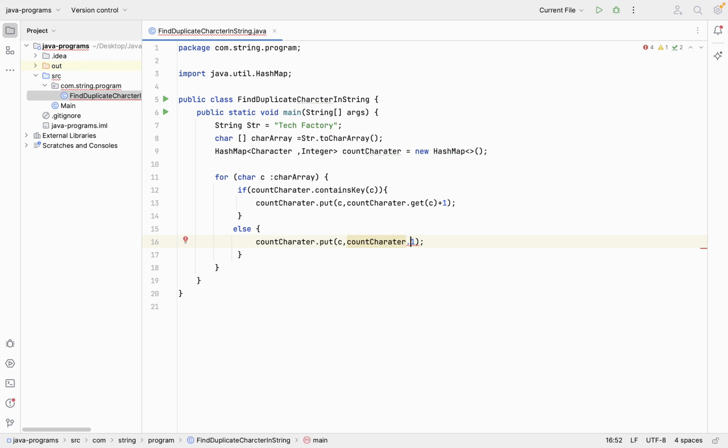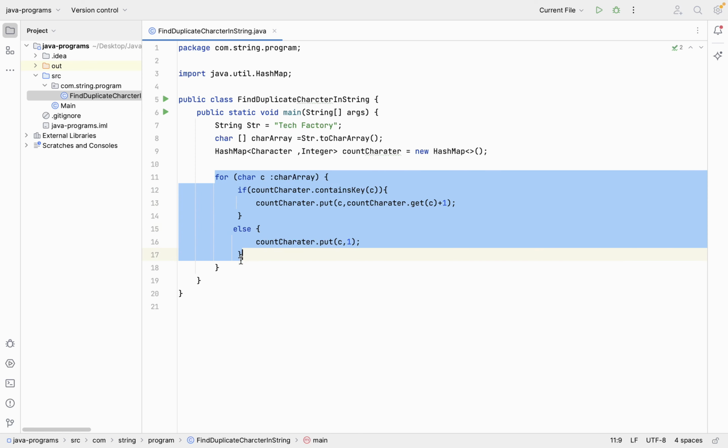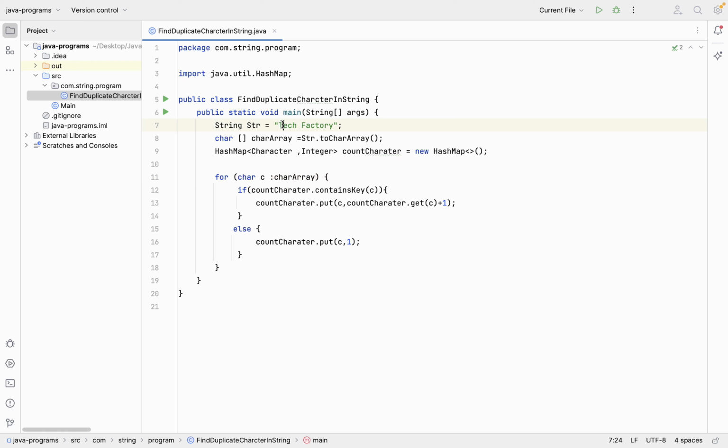So it will remain the same, 1. And we are done. This entire for loop we have used to store these characters in our hash map, and the count of each repeated character in the integer value, right?